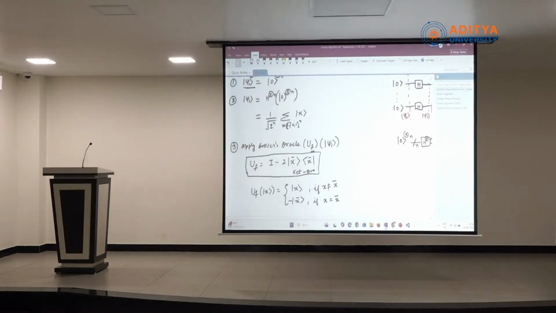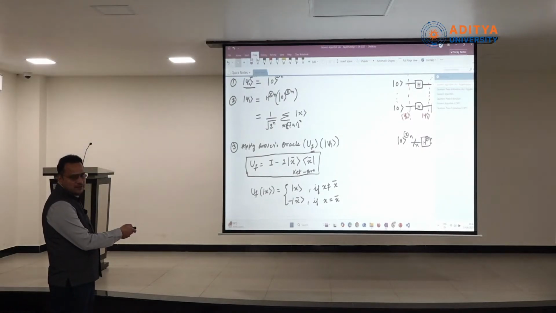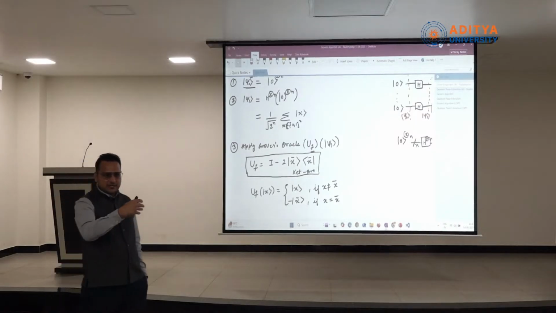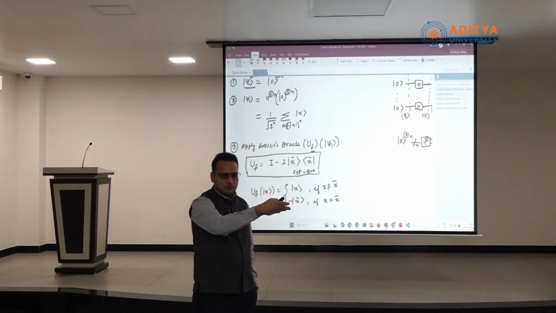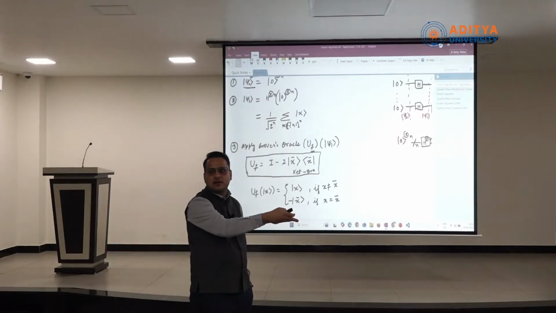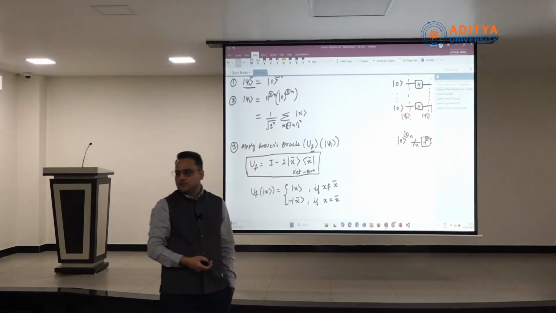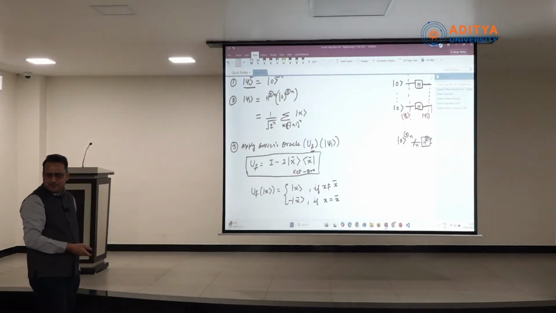These are the steps of the algorithm. If you remember the circuit, I marked here psi 0, psi 1, psi 2. Psi 0 is the initialized state. Psi 1 is after the Hadamard, the uniform superposition. Psi 2 is after the phase inversion, the oracle. Psi 3 is after the diffusion. Clear? And at the end we will have a measurement, nothing else.